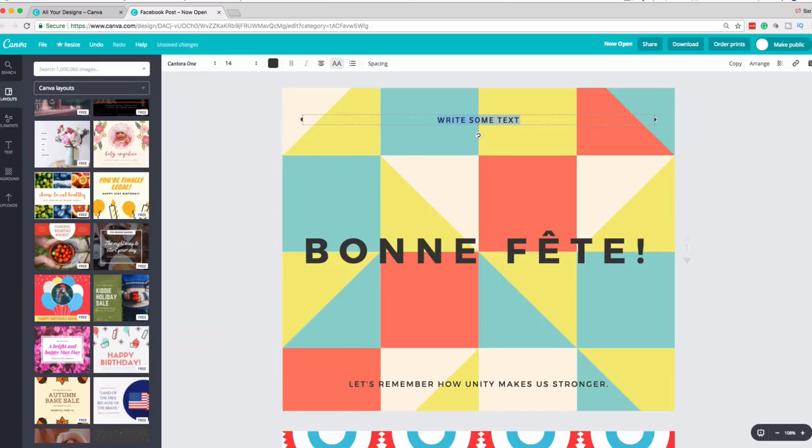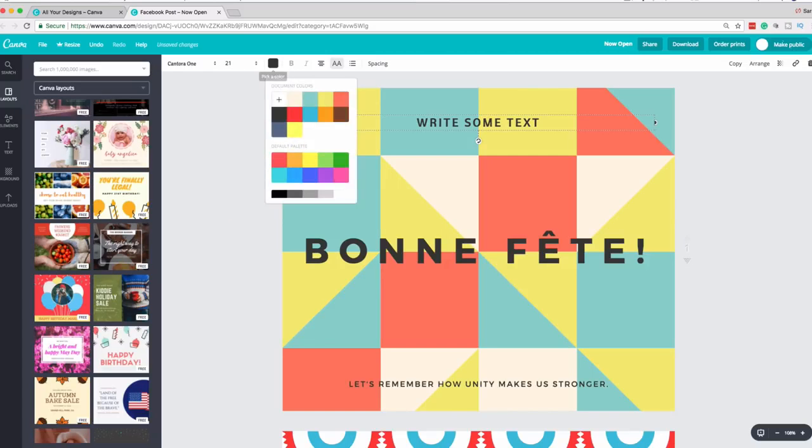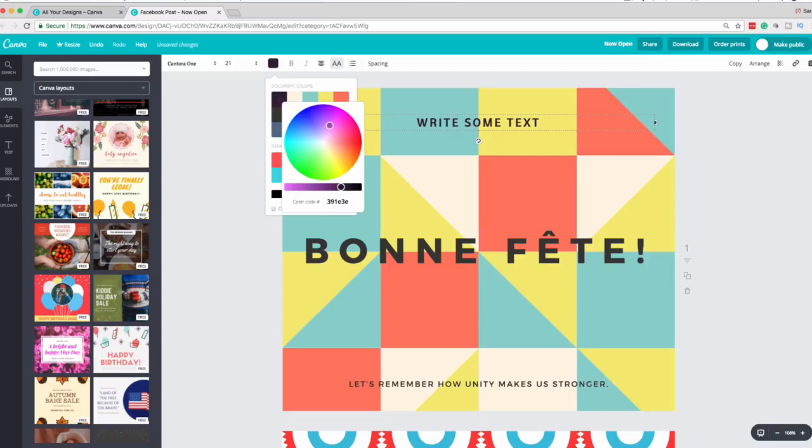So you just simply select the font that you like, and on the right hand side, as you see in the design, it will automatically change. You can change the font size, you can change the font color, you can use the document colors, or you can click on this plus button, and this gives you access to change the color to be whatever color in the color wheel that you desire.